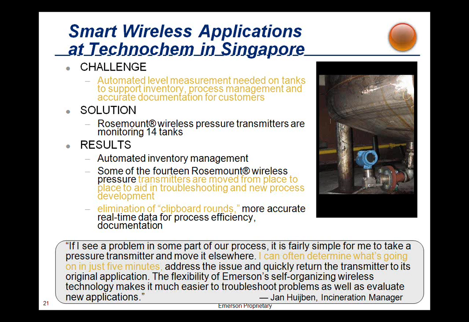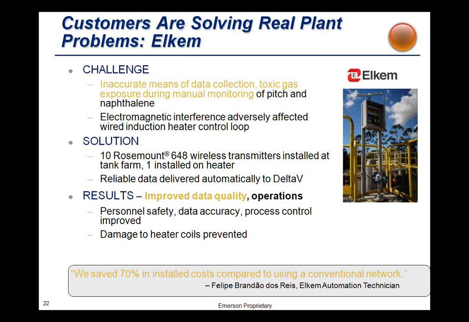Knowing what's happening with your devices from a predictive manner, we'll look at 2 or 3 applications specifically with those and how this technology works. Compared to using conventional networks, again, in some instances, customers are saving up to 90%. If you've got to trench or put cable trays in, the infrastructure to do these sorts of things can be very, very expensive.